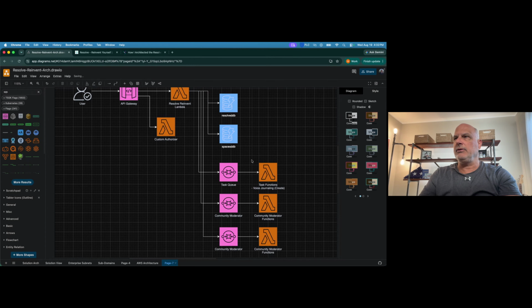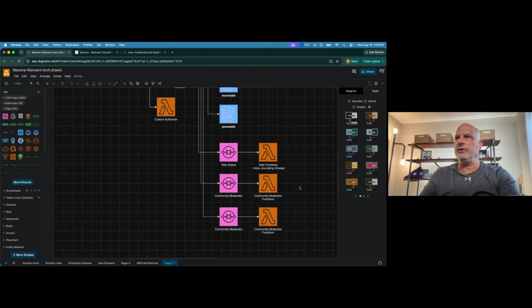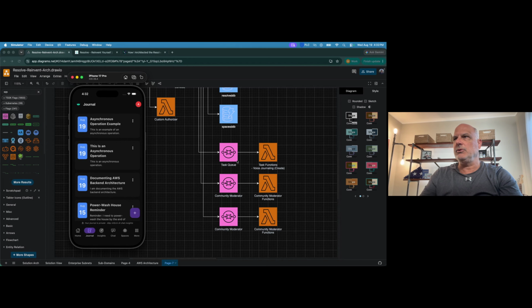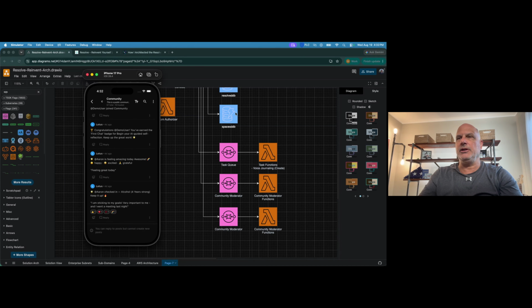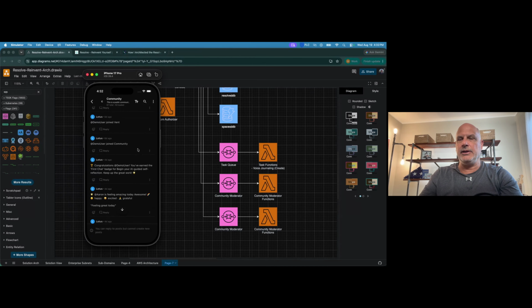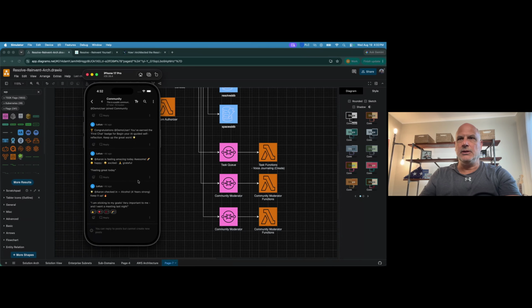So there's our SQS queues with our functions that we have. So the 3 different asynchronous natures of the app that we have in here. We showed you one, which is a task queue that just does the spell check. Then we have a moderator queue. So if I go into Spaces, this DynamoDB table with its GSIs are highly optimized for creating messages for the community, searching for messages, doing replies, reply to, right, parent-child type of things, infinite scrolling, things like that, and getting data from the most recent first, things like that.